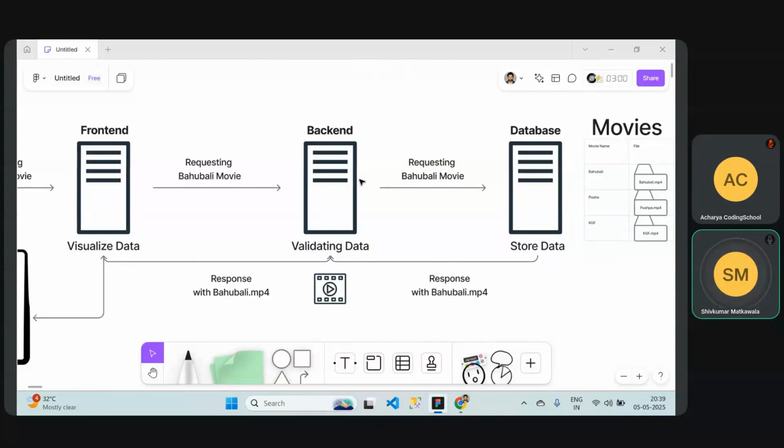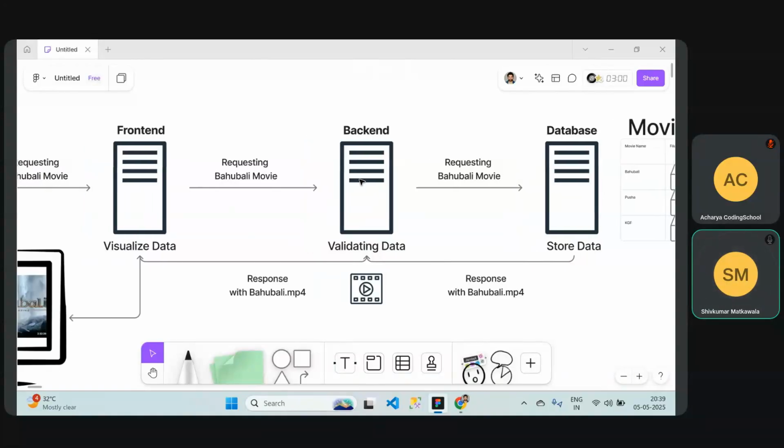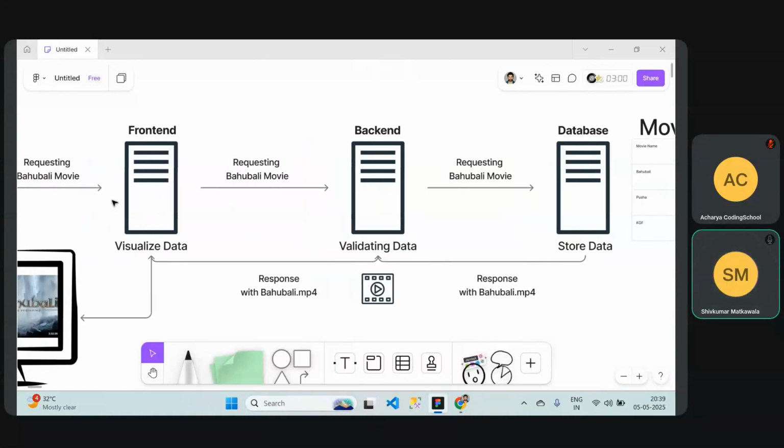So customers will feel comfortable, and the whole journey, whatever time period they are accessing your application, will be comfortable for them. That is the reason the front end has to be attractive, more aesthetically pleasant.